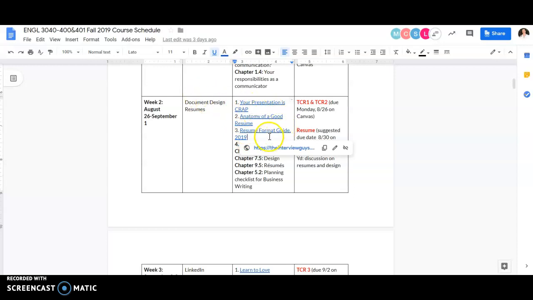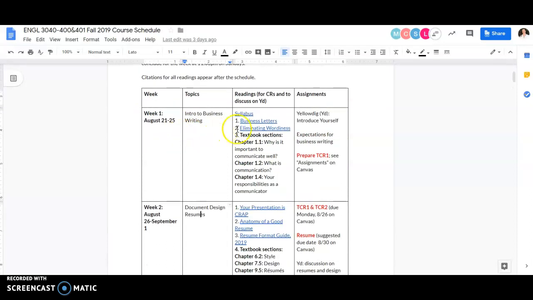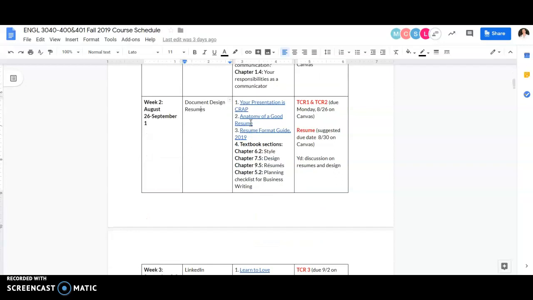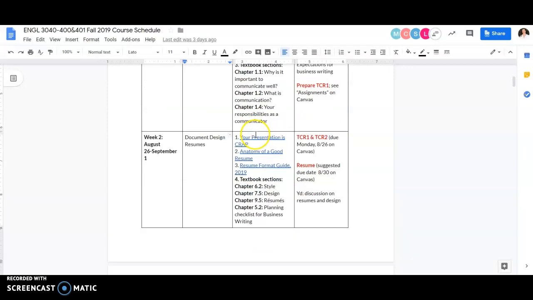Okay, so the BBCRs are a little more variable in terms of how long they are, and these are also optional. So you probably can't pass this course without completing any of the Beyond the Book critical reading responses, but you are not required to complete all of them. And so you can kind of pick and choose which are more interesting to you. That being said, it's probably a good idea to at least skim all of the supplemental readings because they're going to give you a lot of advice and suggestions about the writing assignments that we'll have. So even if you're not completing any critical reading responses for those, it's worth looking at them.